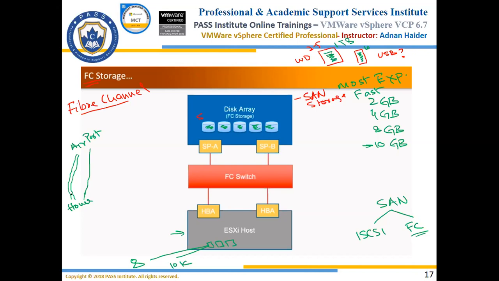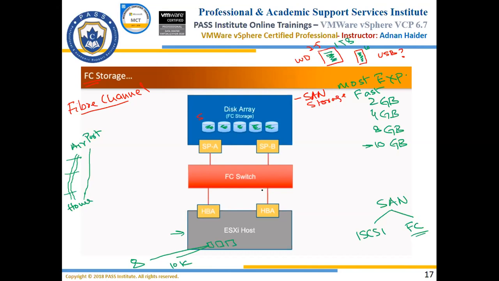But the important thing that I wanted to make here is that they have their own infrastructure. So when this road has its own infrastructure, its own bridges, and there are no signals on it, then they can guarantee fast, speedy traffic. This is what they do in the SAN storage. In SAN storage, they do not rely on physical switches. They do not rely on physical networking or RJ45 cable. They provide their own network. They provide completely their own network.